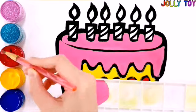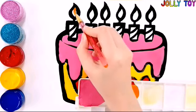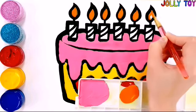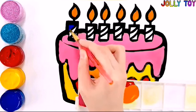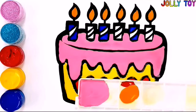Make orange, red, and yellow. Mix. It has blue. Let's make purple, blue, and red. Mix.